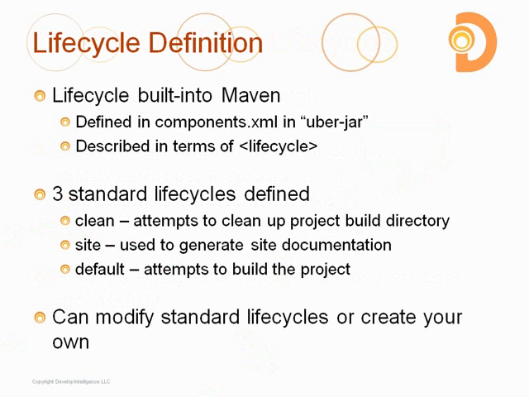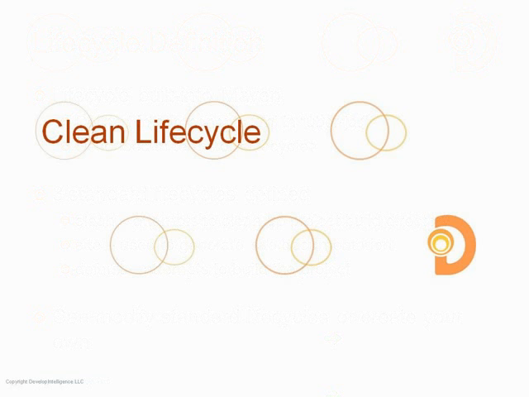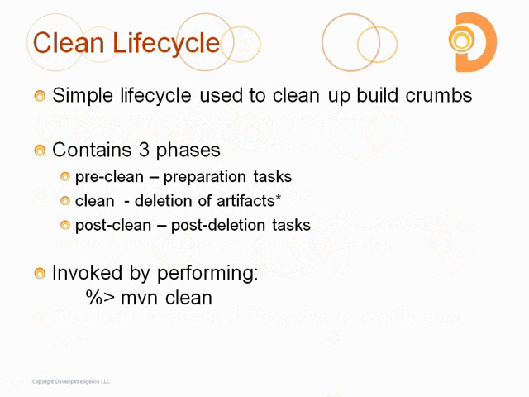There are three more lifecycle commands that we need to be aware of: clean, site, and then default. Clean does as you would expect. The clean lifecycle is used to clean up what I would call build crumbs, or any artifacts that you don't want laying around before you do a build. Easy way to do a clean: mvn clean.